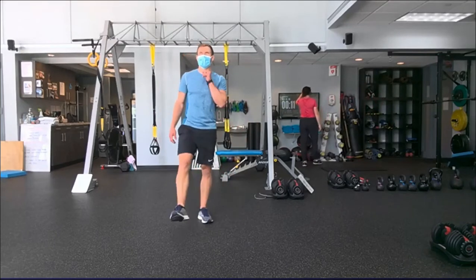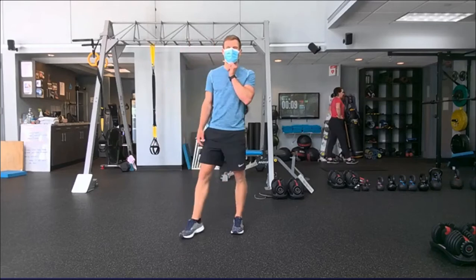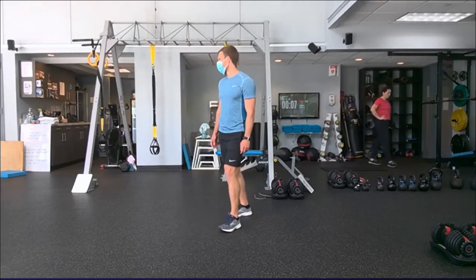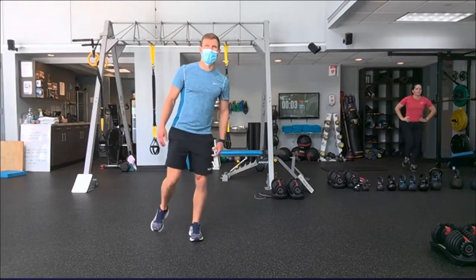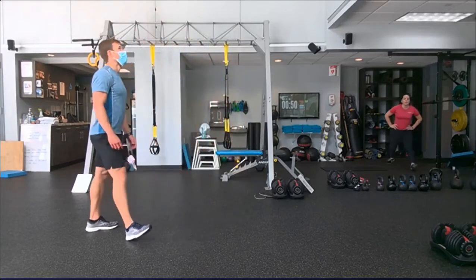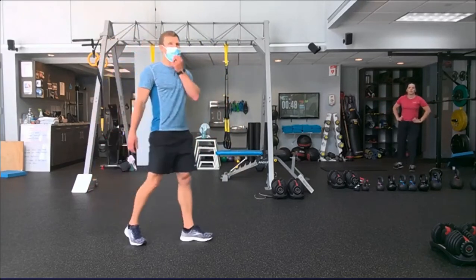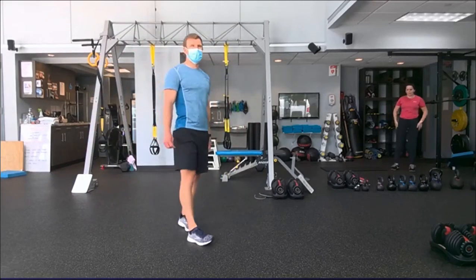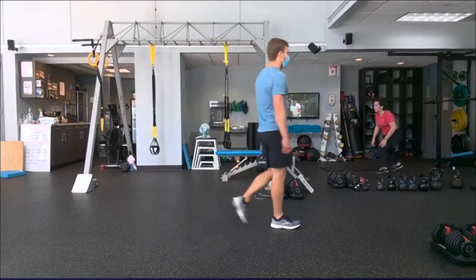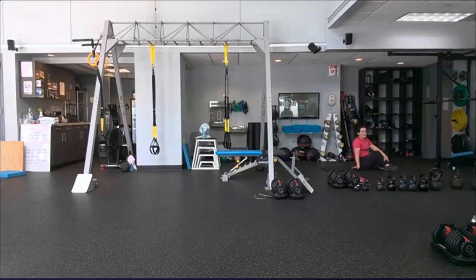Hit it in 10 seconds. We got some more single leg glute bridge. Go to your backside. If your left leg is now your down leg, your stationary side, plant that to the floor. Right about now, single leg glute bridge. On the backside of glute bridge, we have one last series.